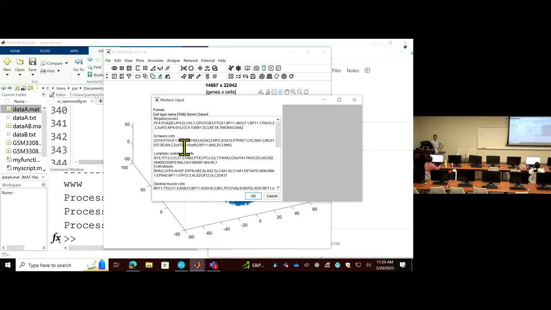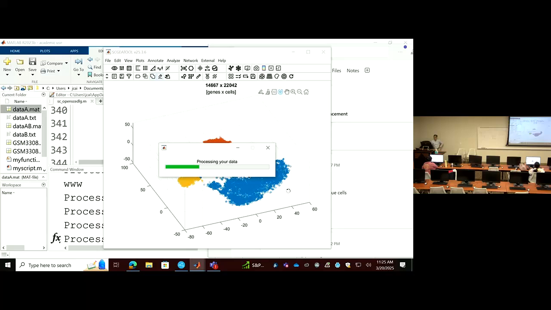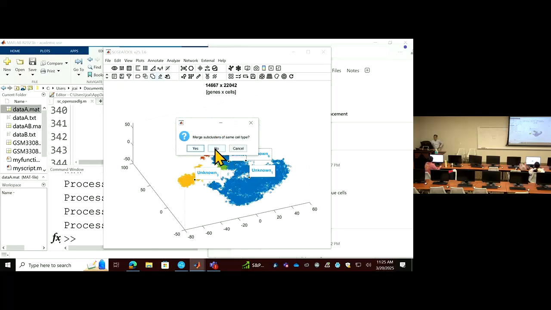So this is provided by the SC type database. So if I use this as an annotation database, I should be able to get some annotation for those.